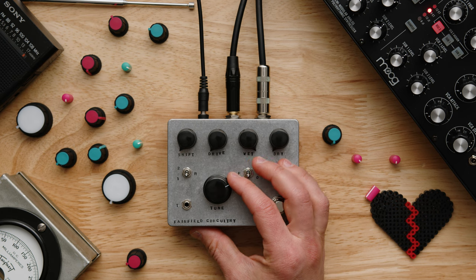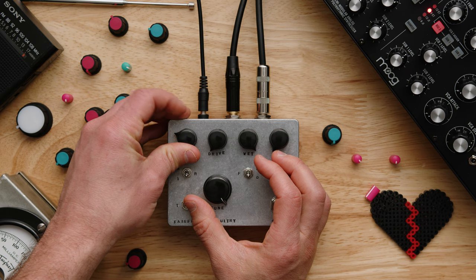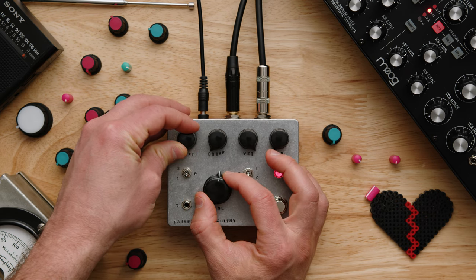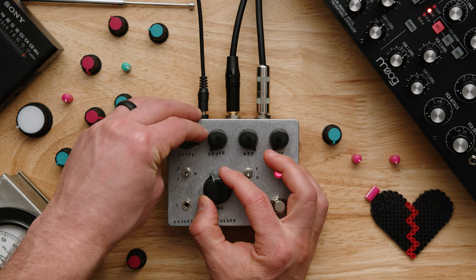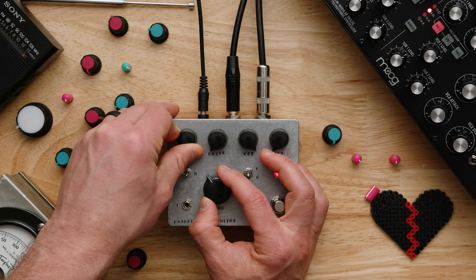Shift is difficult to describe, and it's kind of a control that I've developed a feel for as I've messed with this pedal over the last month or so. Fairfield says that it shifts the accuracy of tracking the incoming modulated signal, sometimes it acts as a filter, and it's highly dependent on tune. So let's just twist it and see what happens.